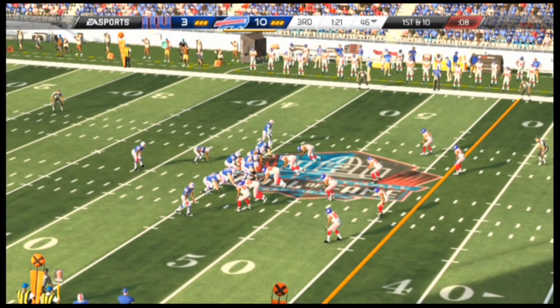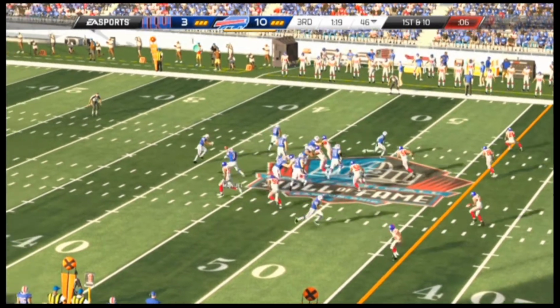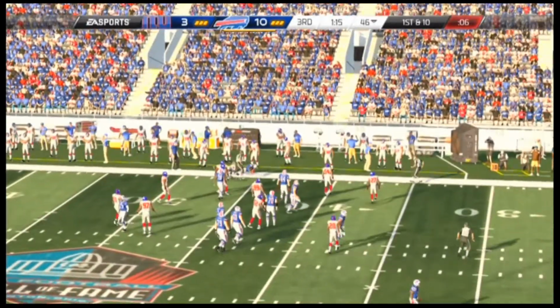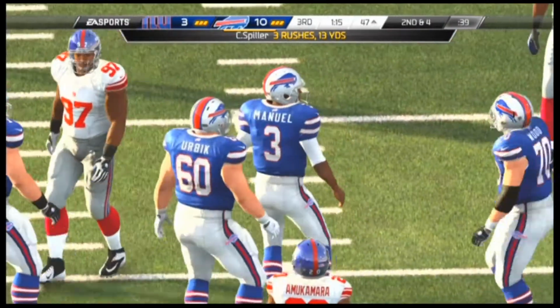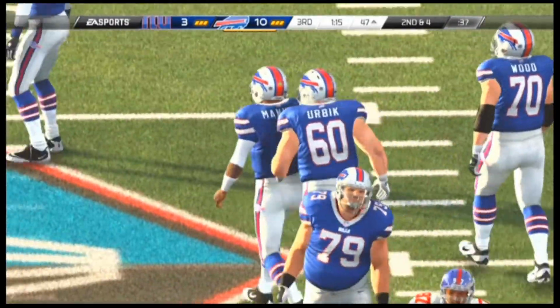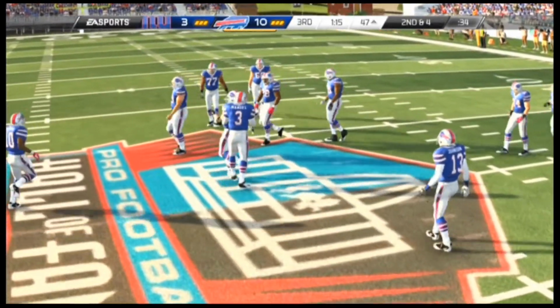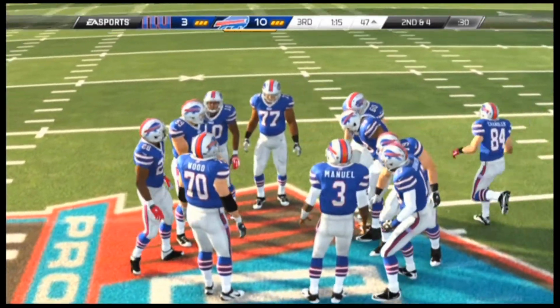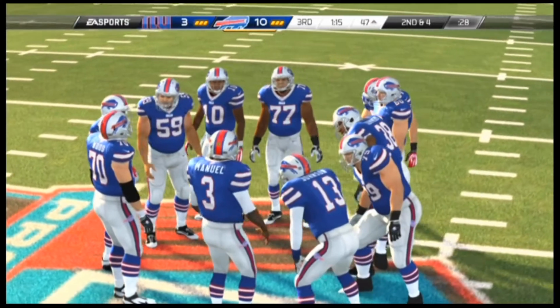First down here after the completion. Quarterback, quick toss to the outside. What that run does, it just puts the offense in a good situation. So a good, positive run.